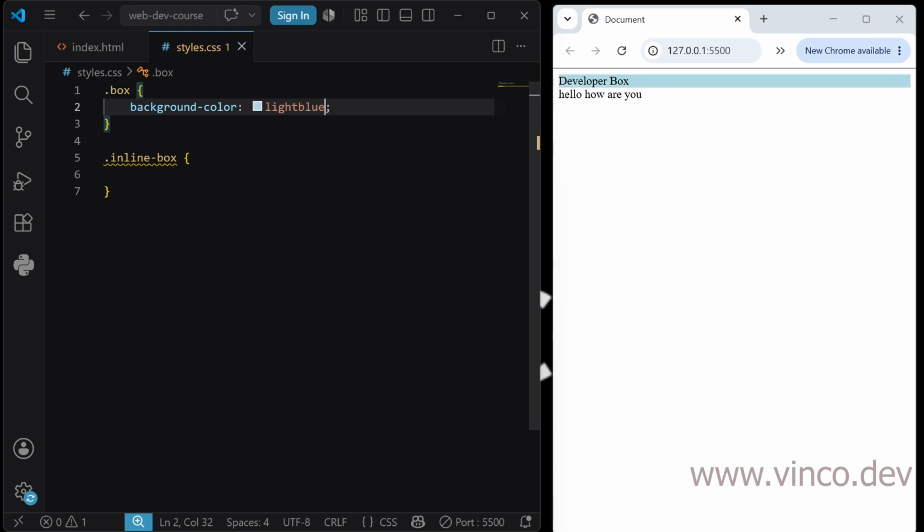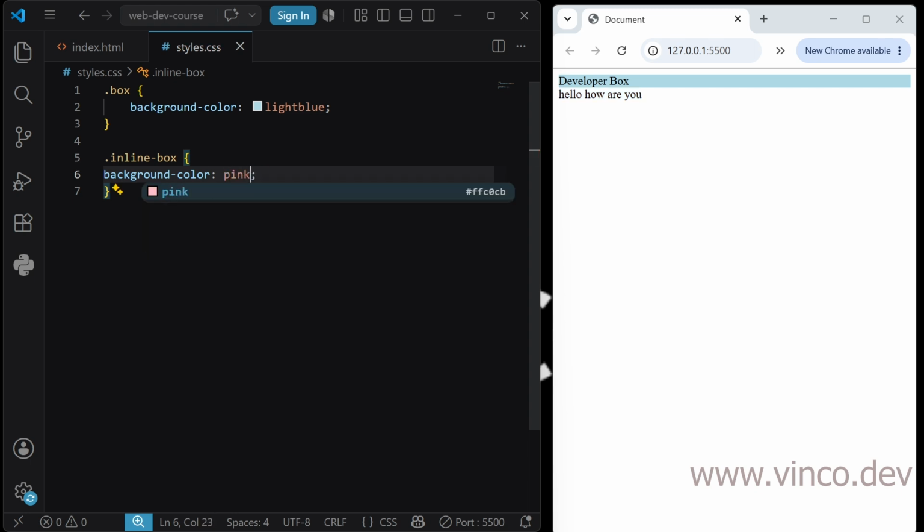I'm going to say background color light blue. I'm going to also here say background color. Let me just copy this same thing. But here now I'm not going to say light blue. Let me use something different so that they'll be different. Something like pink. So now you see how they treat width differently. This is what I'm trying to explain to you. Both of them treat width separately.